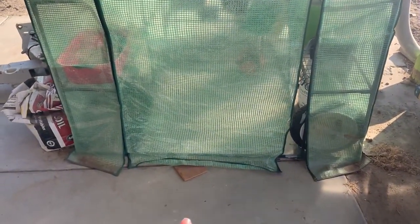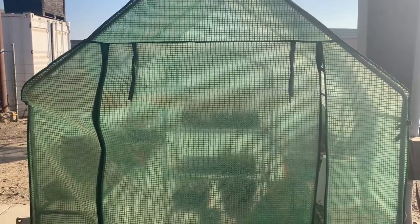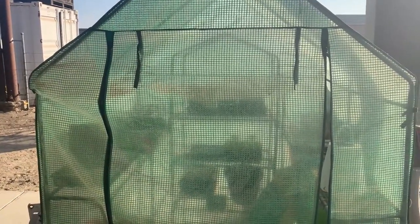So I really like this greenhouse. It zips up both sides of the door. So in the warmer days, in the middle of the day, you can unzip and roll this up, and then it has these ties. Now I wish the ties were Velcro, so I might actually add Velcro to it, just because that's what my last greenhouse had, and it made it so much easier. These ones you have to tie, so you have to be a little bit coordinated while you have the door rolled up here. Then you have to hold it up somehow and then tie a knot or bow. So I might just add Velcro strips onto there so it's easier to do with one hand while you're holding up the door. Other than that, I've really liked this greenhouse.